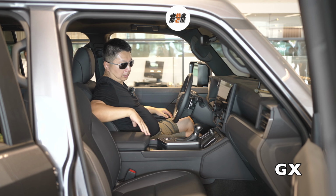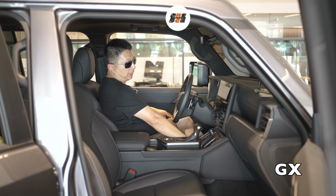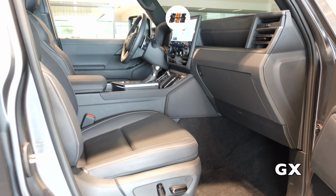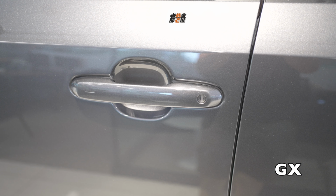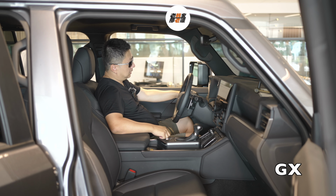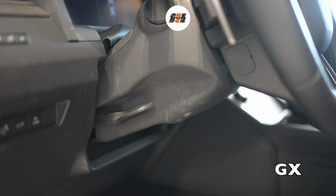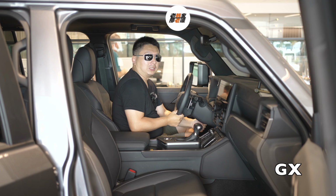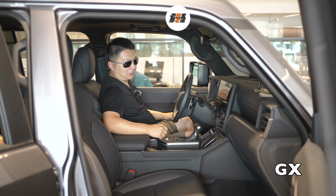Everywhere you can touch is made of leather, including the bottom, which is wrapped in half leather, not pure plastic, so it's still a good feeling. Door switches are not currently the Lexus family of electronic switches. They are still mechanical, and by the way, you're at this price point. Look at the steering wheel. It's still a manual four-way. The last generation was a power four-way.